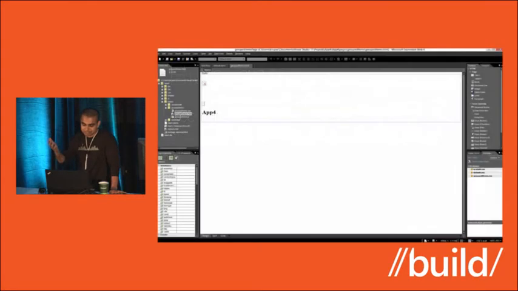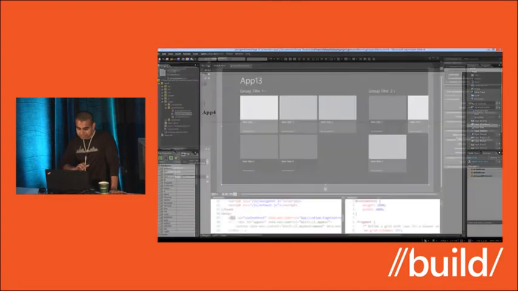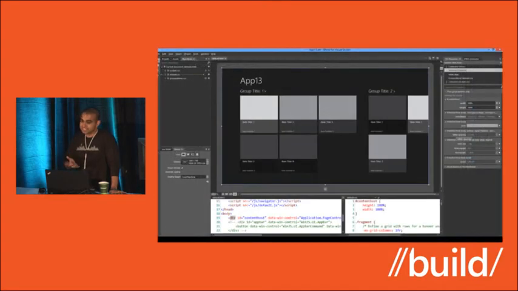So here's an example of it. Expression Web has great support for HTML5. It's traditionally built for web development, website development. And here's what a default template looks like in Expression Web. That same application open in Blend looks like that. Just by the sheer fact of us running JavaScript gives you that much functionality, which just shows you how JavaScript heavy all of the applications you will be building in Windows 8 are, and certainly how JavaScript heavy the controls and the templates that are provided for you are as well.